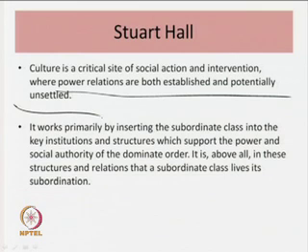Now, these are the structures and these are the institutions through which power operates, through which cultural studies recognizes that power operates through certain institutions, which are also the forms that were talked about by Barker. It is above all in these structures and relations that a subordinate class lives out its subordination. So, we need certain socio-cultural structures, certain forms and relations for this very subordination to be worked out.